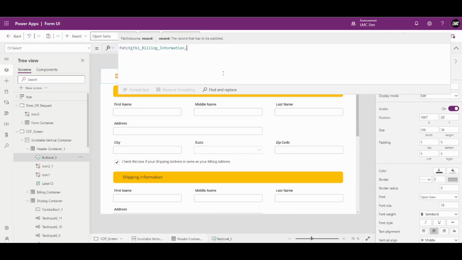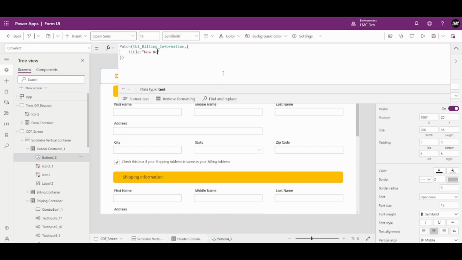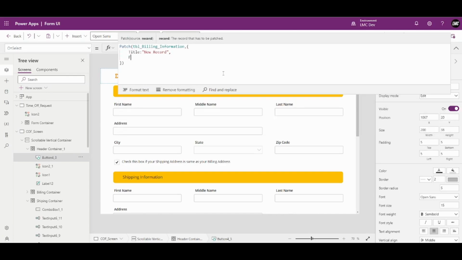Now it will ask me what is the data that you want to pass. The first thing is title. For title you can say new record, or you can give any text, up to you. Then we have first name.